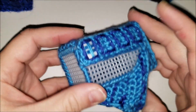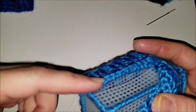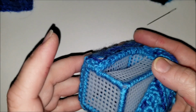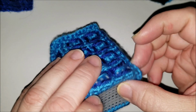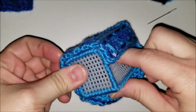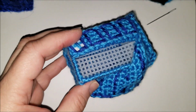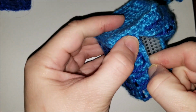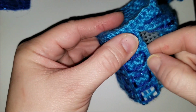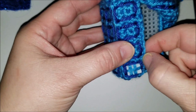Alright, and jumping in here before I finish, just to show you, before I tug this back where it belongs, this is what it looks like. I actually went through the very last stitch, I wrapped it into the top here just to anchor that, and then I just took my needle back down to bury my yarn there, and now I can tug on this and get this ridge pulled over a bit there to hide.